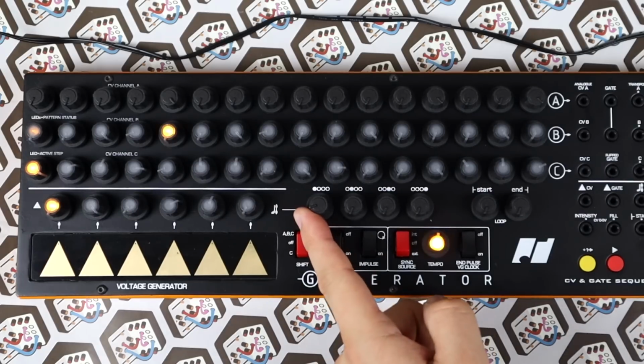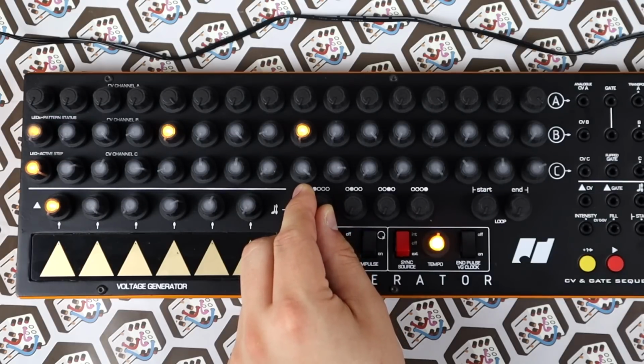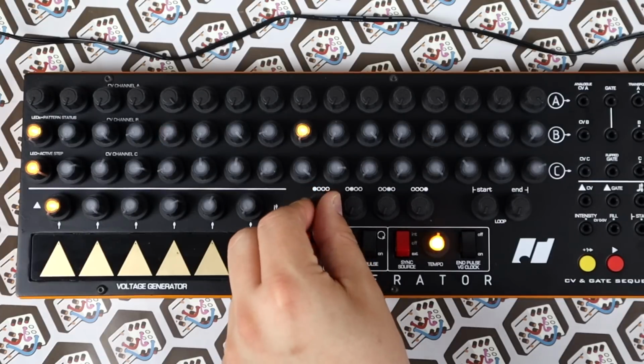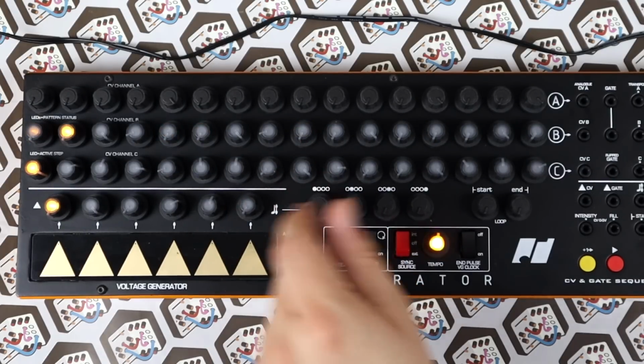As I turn them up, we can see the first quarter note is active, second, first and second, third, first and third, second and third, first, third and second, and so on. And every combination of that active gate or active step, we do the same on the second note.